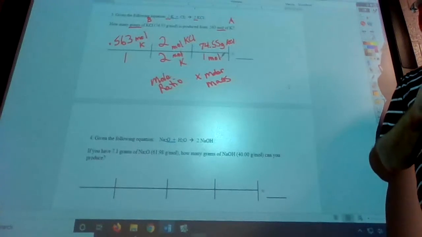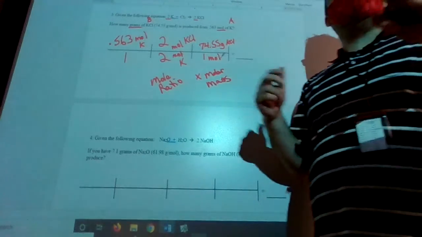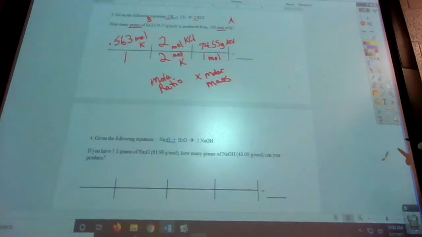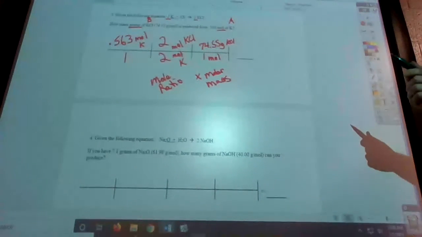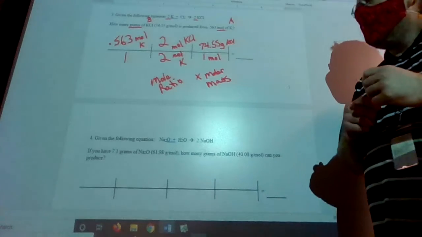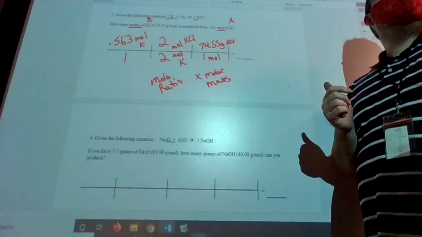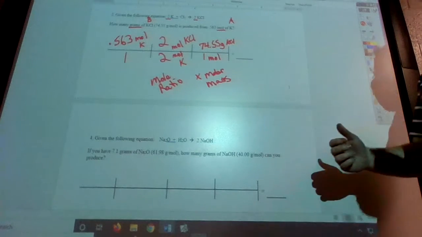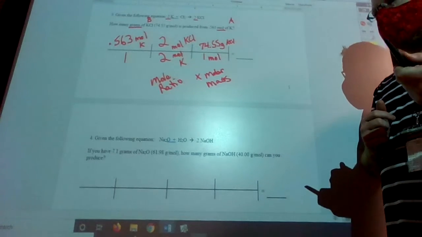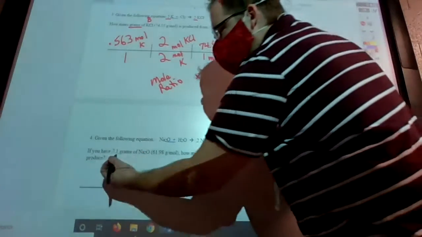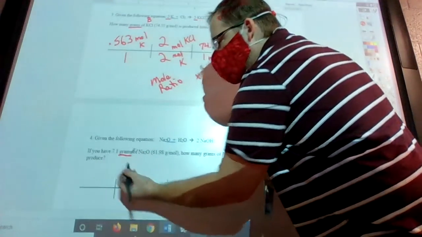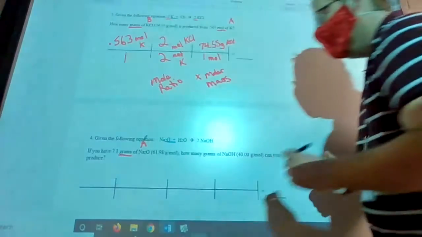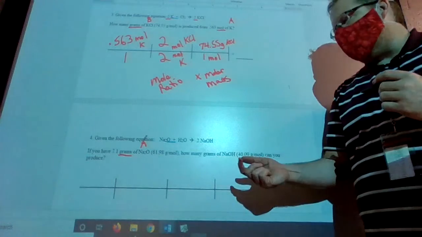So actually, should we do another one? No, we'll set up another one because I'm not giving you the answers. You still got to do the math. But we're getting this set up, and then you'll have a couple more examples at the end because we're all about learning here, right? It's not just like turning you loose. But I want you to kind of tell me what to write down for this last one, number 4. So what's the number they give me to start off with? 7.1. Yes, so they give me the 7.1 grams of Na2O. So I know that's my chemical A. And then what do they want from me?